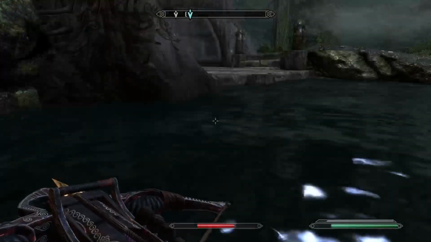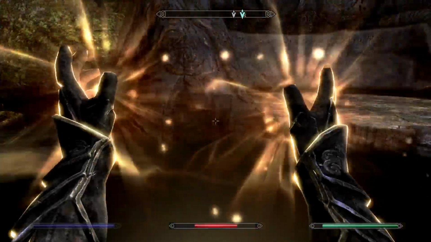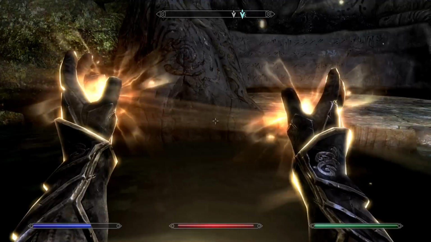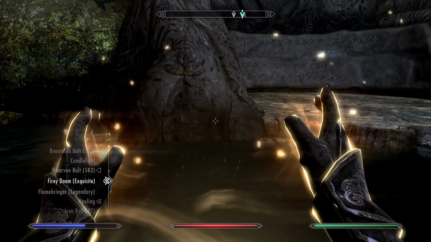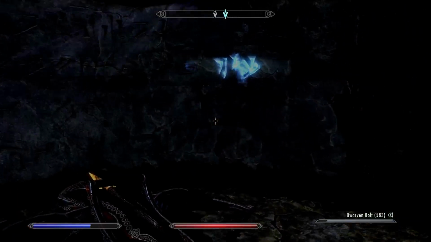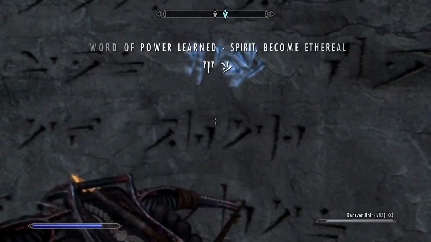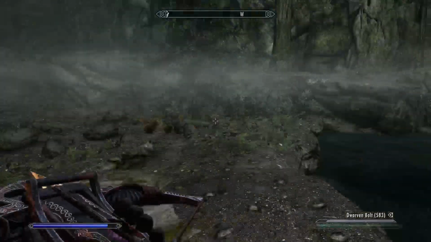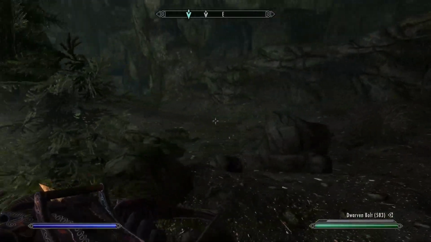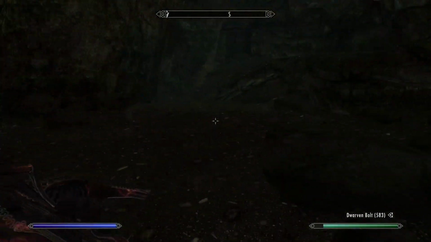Yeah. I thought that was... I always do that. I think that's like deep water I can just drop into. And it never is. You think I would have learned by now. Spirit become ethereal. How fitting that I fall and break my legs right before getting the become ethereal shout.